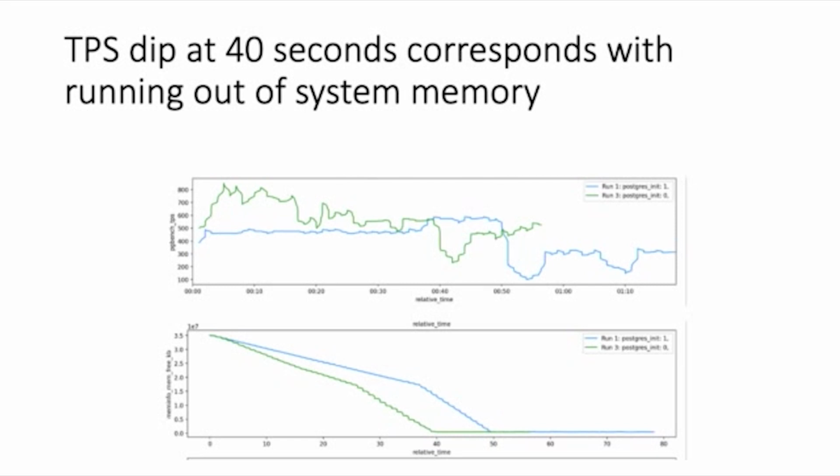This is kind of unrelated to that, but I think it's interesting to figure out, okay, what is this dip in this particular place? If you see at 40 seconds, we have a dip that corresponds exactly with the MemFree kB from /proc/meminfo. It's a pretty big dip, right? We finish quickly, but at 40 seconds, all of a sudden it craters. That is exactly when we ran out of memory, so it kind of makes sense, right?